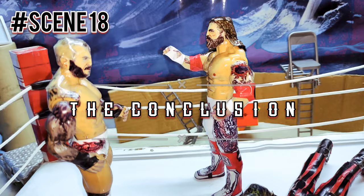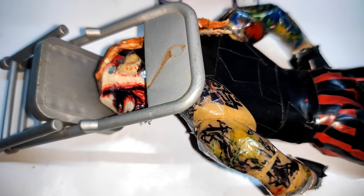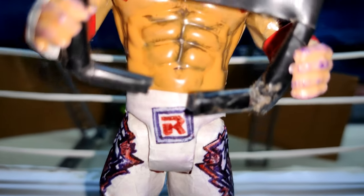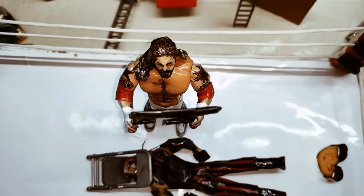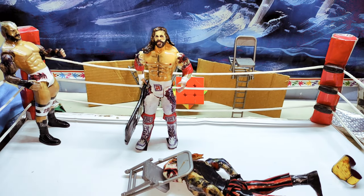Edge stands open for 2 chairs. There's one, and there's another chair. Finn's full head is propped inside the chair. I see anger in Edge's eyes. He's even gonna smash Finn's head off. Looking open face, I think he's gonna do that. Good God Almighty!